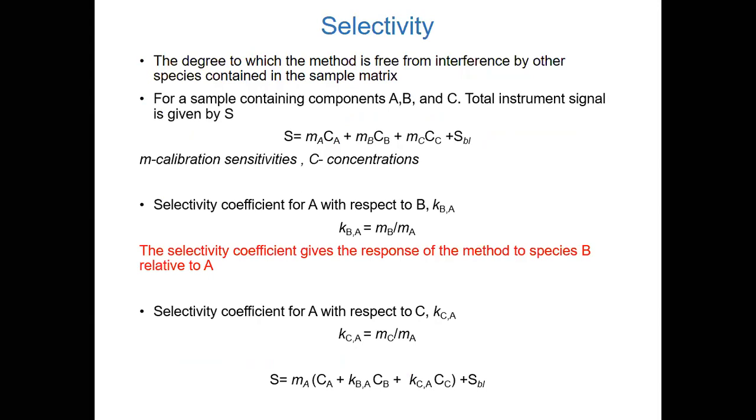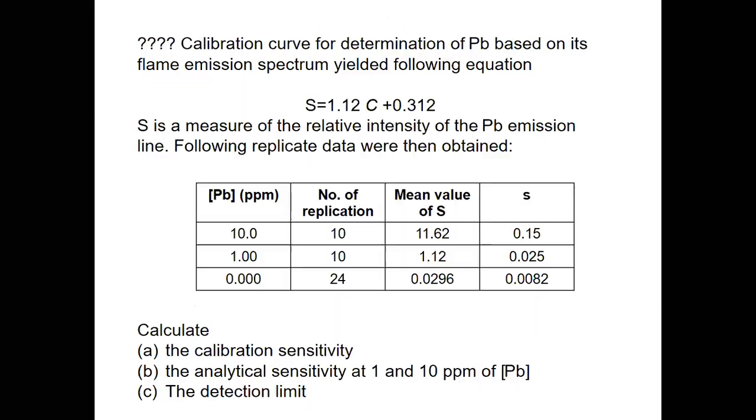So far we discussed all the figures of merit available: precision, bias, selectivity, detection limit, and sensitivity. These figures of merit are highly important, and you have to have a clear idea about how to find whether any chemical method is suitable or not based on these figures of merit, right? And I have a question. This is a simple question. You can practice this one.